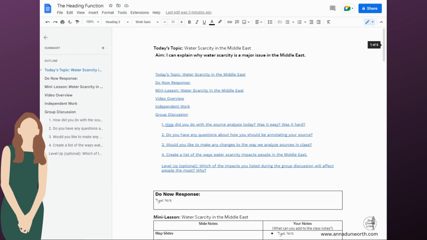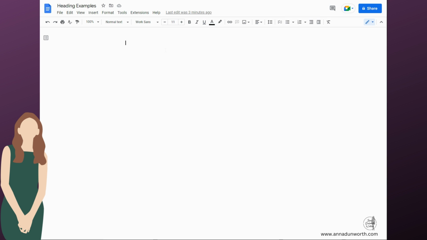And now we can talk about how to set it up. So we're going to skip to a new document here, a blank one, so that we can go ahead and do that. For example, we're just going to write Do Now. Let's say that's the first part of our lesson. Then we want to do a mini lesson. I'm just going to follow the last example, so this would be video. Then we have a source analysis and a group discussion. So that's pretty much the format of the example we looked at.